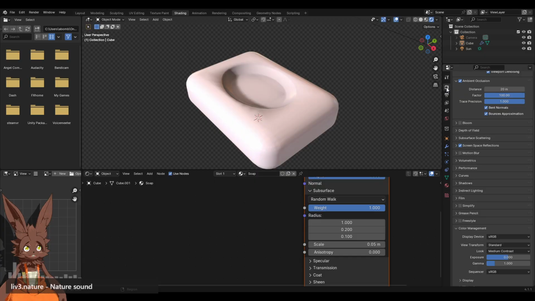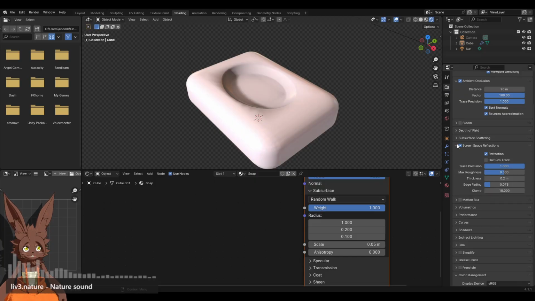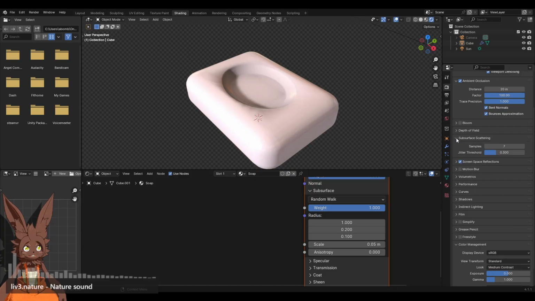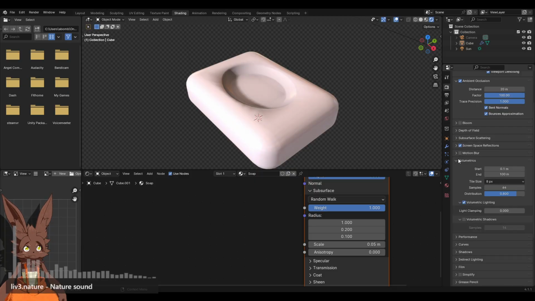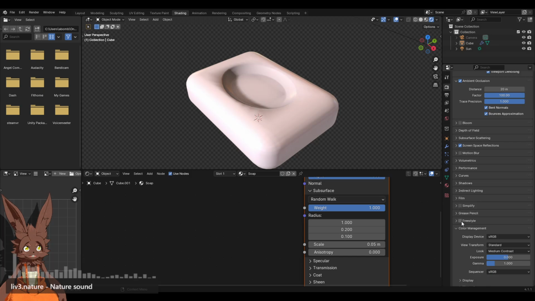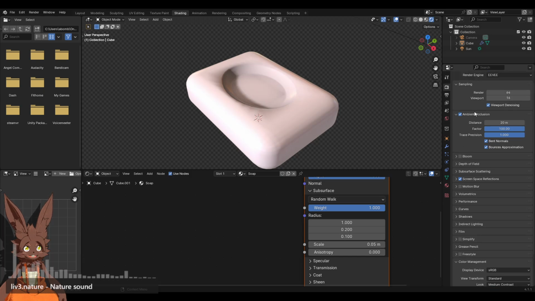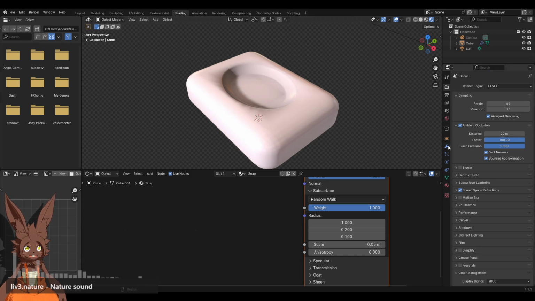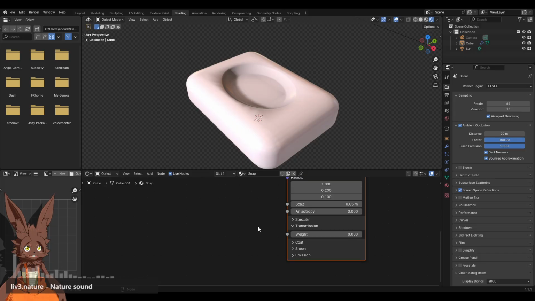Oh, did I turn on? Yeah, I have screen space reflections, subsurface scattering, volumetrics. Just making sure everything is turned on properly. I didn't forget to turn anything on, because that might be something that ends up happening. Let me see if I turn on transmission.